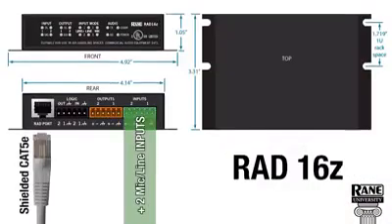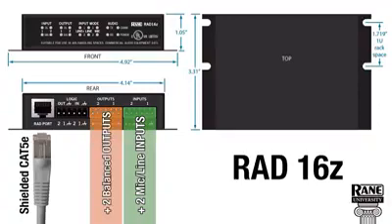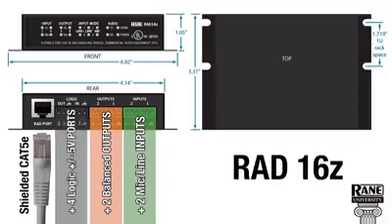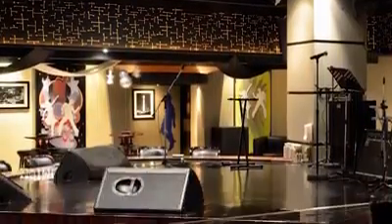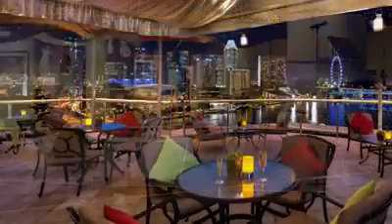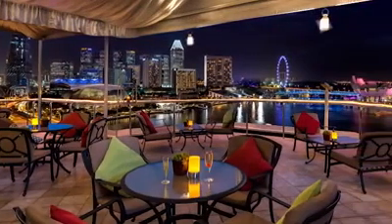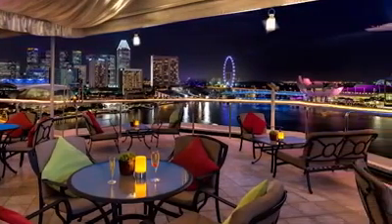In the last lesson, you learned how to expand your system with the Rad16Z, adding 2 more inputs for DJs and live bands, 2 more outputs for the subwoofer and high-pass speakers, and 4 more logic ports. The Rad16Z was installed in the ceiling above the stage, and now you need to match the output delay between the speakers at the stage and the speakers in the garden, so people won't hear the difference between the far and the near end.